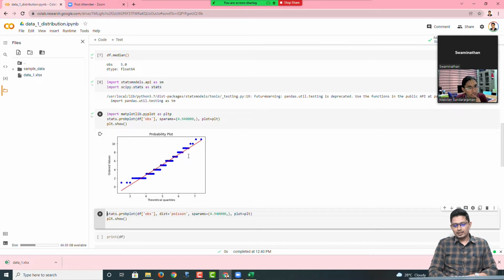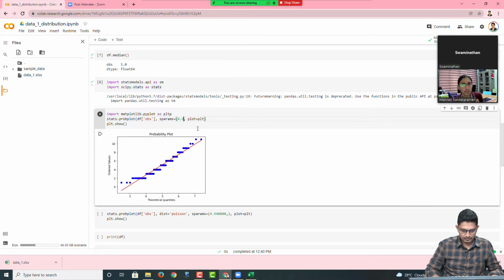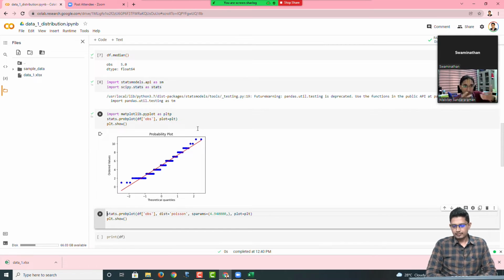Okay, so we have a PP plot. So what does this say? In Python, the first thing we have to understand is that whenever we run code for any of the plots, it's always comparing with the standard normal, and it's going to give you a conclusion. We will not go into depths of what a PP plot or QQ plot is, but just an overview. In a PP plot, we compare the standard normal with the actual distribution, the sample that we have, and we compare the cumulative distributions of both.